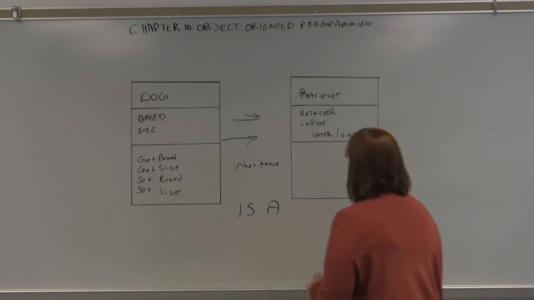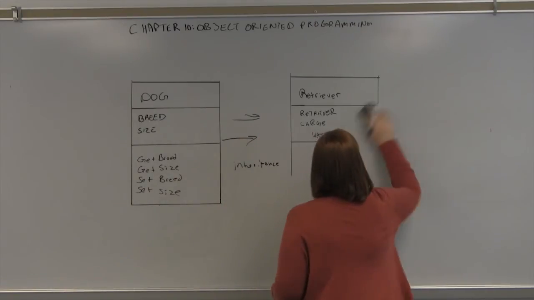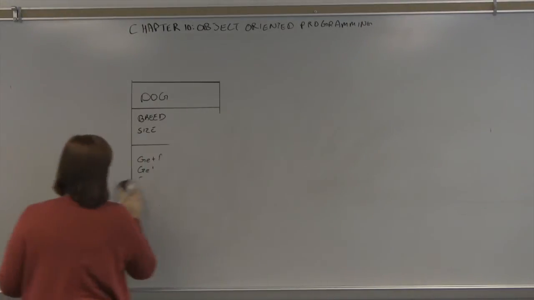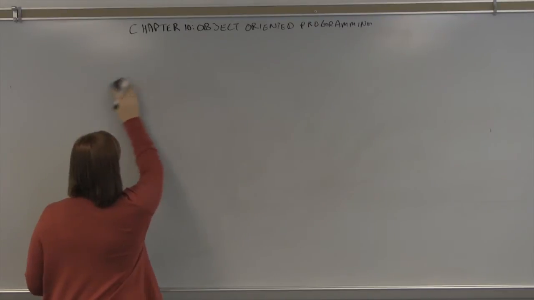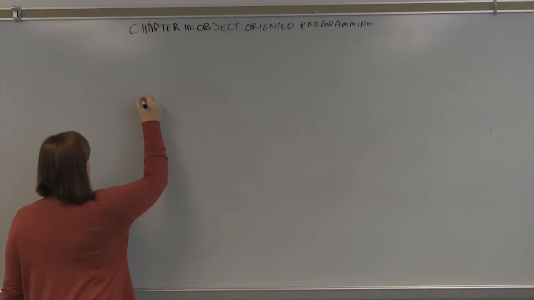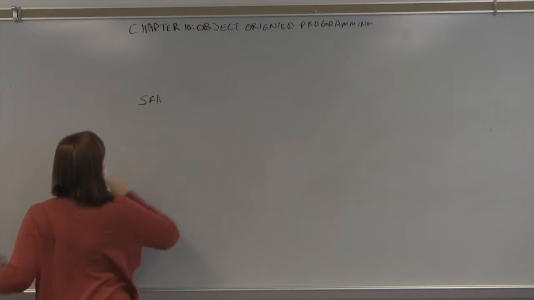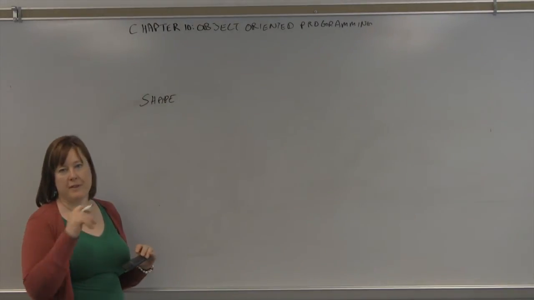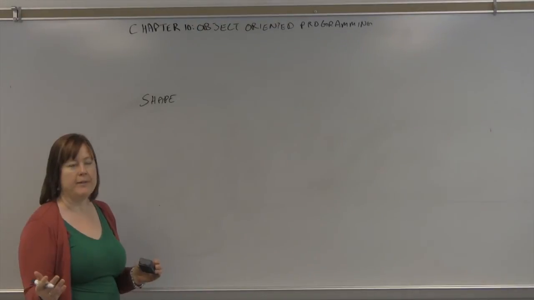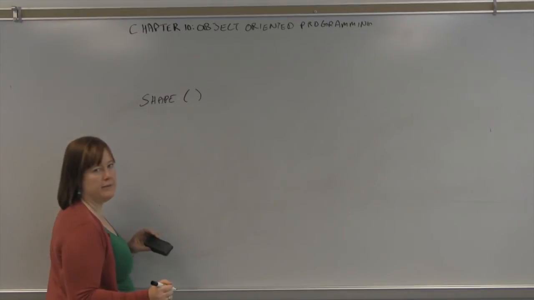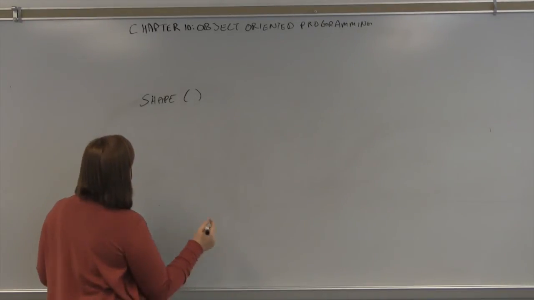This is an example of polymorphism. You can have, I want to use the example of the shape. Now let's say that we have a shape object. And one of the functions of the object is that we're going to be able to calculate the area. We can define the shape. And if we pass nothing into it, we can do things with the shape.